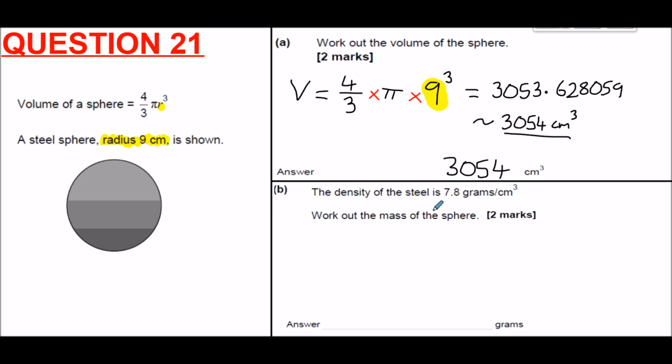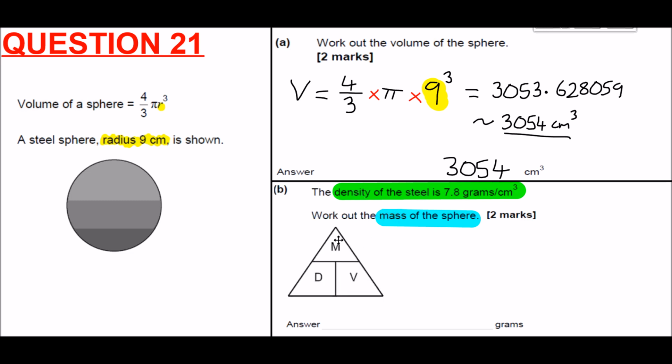Part B, we're told about the density of the steel, which is 7.8 grams per cubic centimetre, and we need to work out the mass of a sphere that's made from this particular steel. So density, mass, we've got the volume. This is a classic case of working out a density, mass, volume triangle. So D, M, and V. So the density we know, the mass we know. Sorry, no, we want to work out the mass. And so whatever we want to work out is what we cover up, and whatever's left tells us what to do. And so we've got D and V next to each other. Two things next to each other in algebra means one thing multiplied by the other. So M will be D multiplied by V.